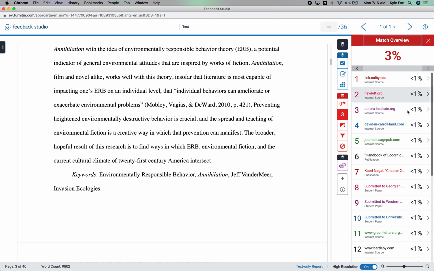Here's the match overview. If you look here, I cited everything in this paper as best as I possibly could, and anything under 1%, that means that's probably where I got it from. Like you look here, Journal SagePub, one's from a chapter of a book. Some of these are not student papers, but papers that I quoted, other research.